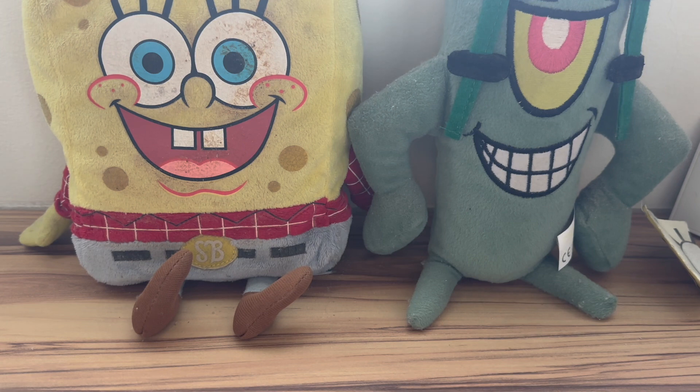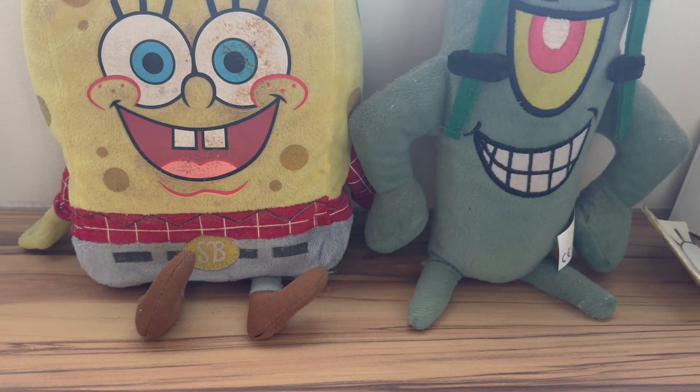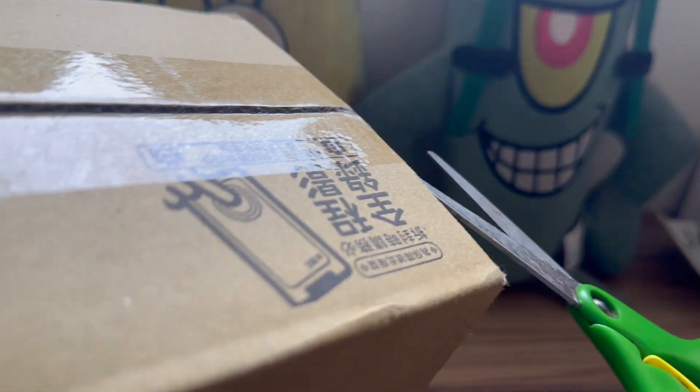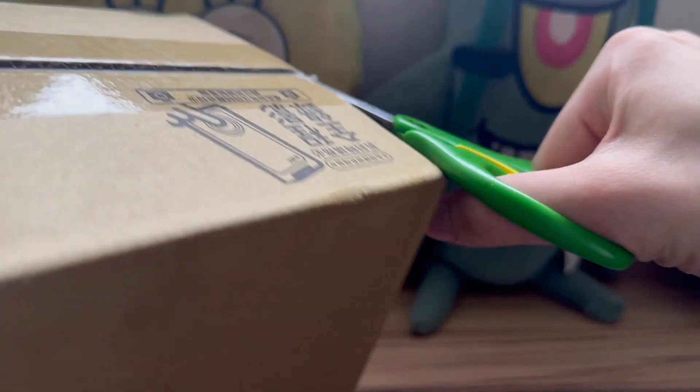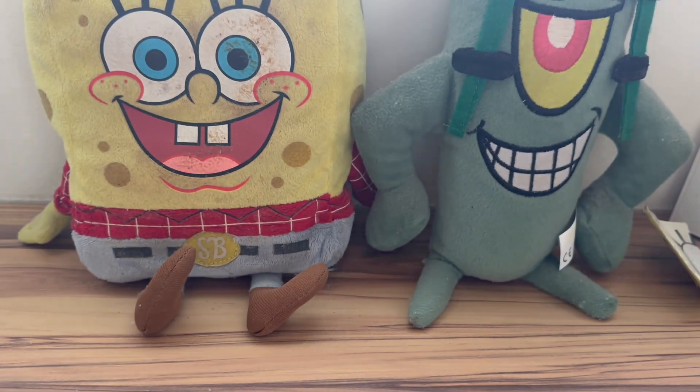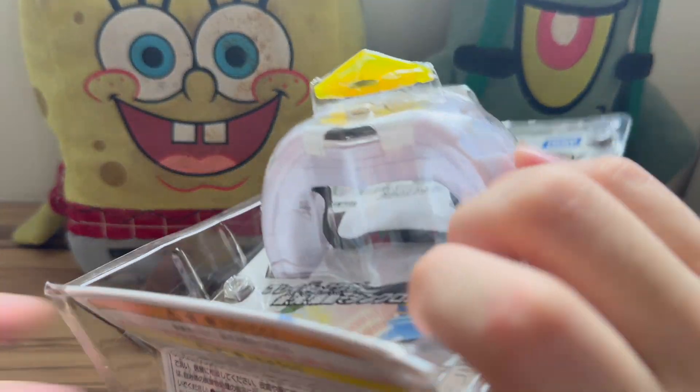Hello again YouTubers, it's Spongebob and I'm back on TheOtherStuff channel. Welcome to another Pokemon review video. This tier box just came in from Taiwan — actually the very first package I've ever gotten from Taiwan. I've been to Taiwan before but never ordered anything from there. As you can read from the title, we are unboxing a very cool Pokemon item. It is none other than the Pokemon Z Ring.